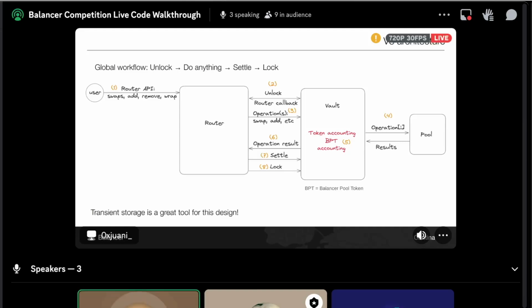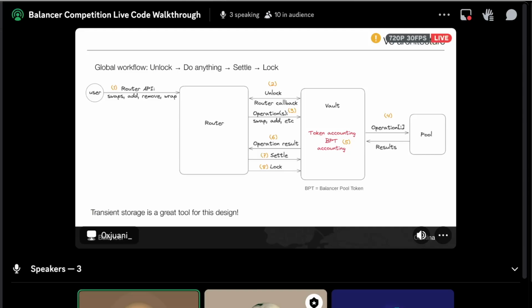With that result, the router can choose to settle, saying, okay, now this is the result I got. Now I need to pay the vault and take out the funds that the vault owes me. And it does that essentially by using Permit2 in this case. So you don't even need to do approvals to the vault or to the router directly, but to Permit2. And essentially the router sends tokens to the vault to pay the debts and takes tokens out of the vault with another primitive back to the user.